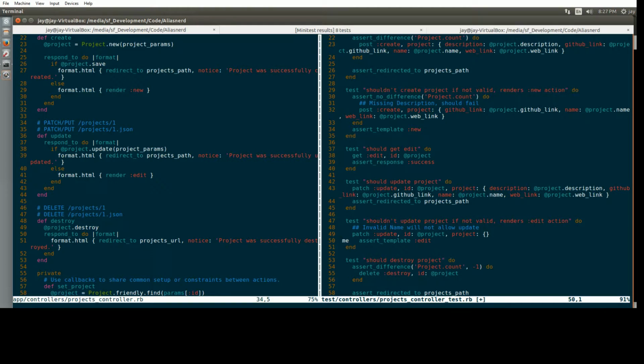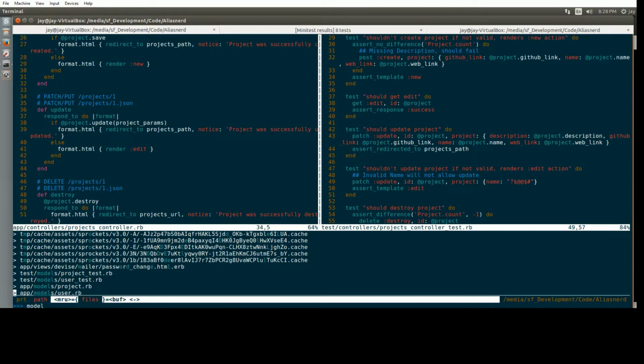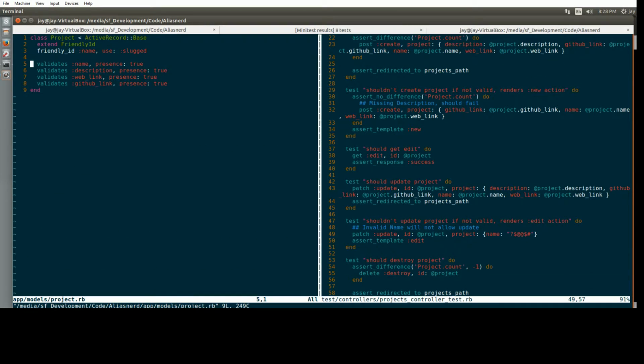Okay, so we'll do like name. I don't remember if I have the name. Project. So it just validates the presence of, so I need to have a validator on there for the type of name.